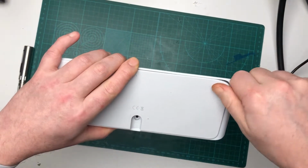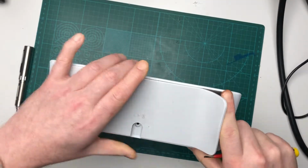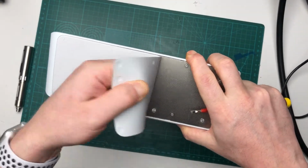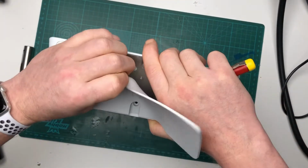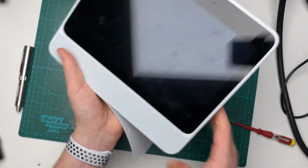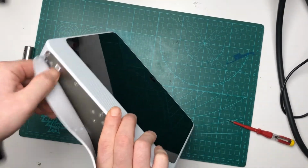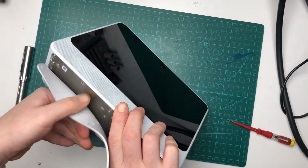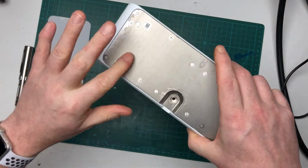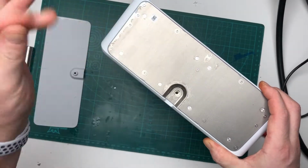Hope I don't break this. Let's see, this has some kind of little glue. I think when I heat it up, I'll be able to glue it back on. It comes off pretty easily so far. This feels nice and sturdy. It has some weight to it, so this plate is metal, obviously. I'm really curious to see how this comes apart. There you go. Just some adhesive here. I think it's still sticky.